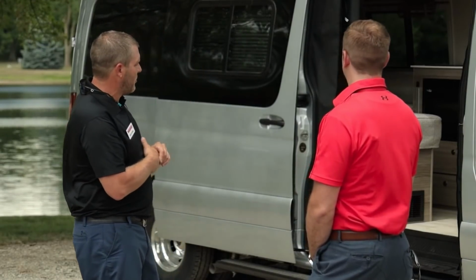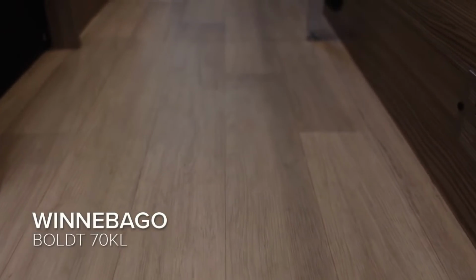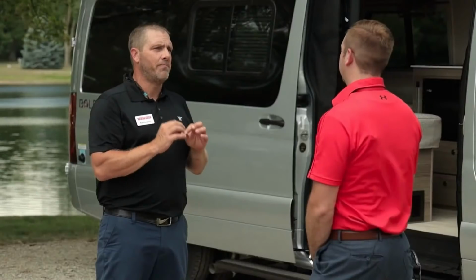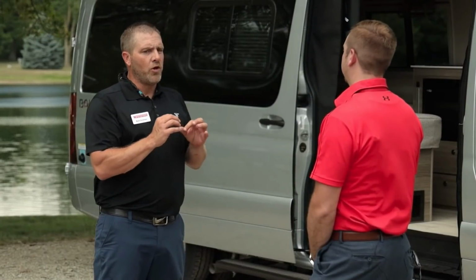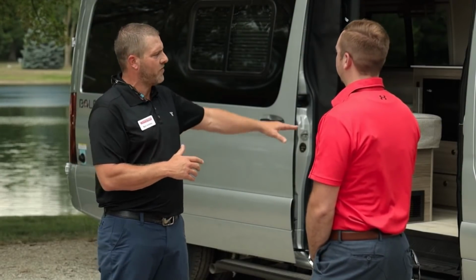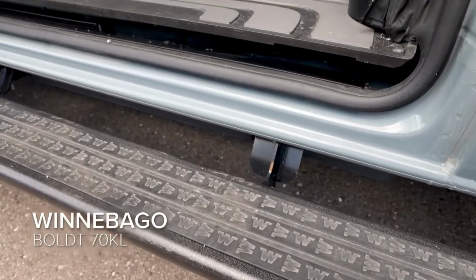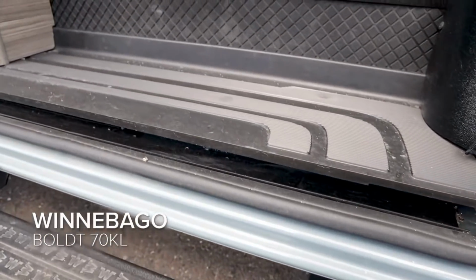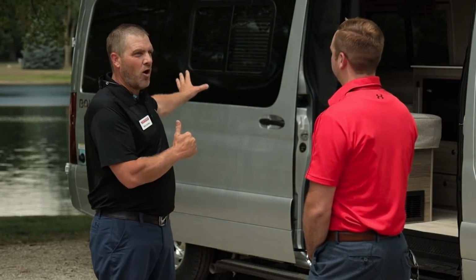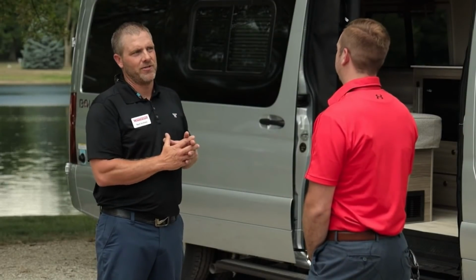The other difference is our floor structure. We have a unique facility up in Forest City that's designed just to build B-vans. When you take a B-van and put it in a normal RV construction line, you have to lift it up 3 or 4 times during the process. The difference with ours is that Mercedes authorizes us to cut any hole in the sidewall, roof, or floor of their shell. Most manufacturers don't get that authorization.